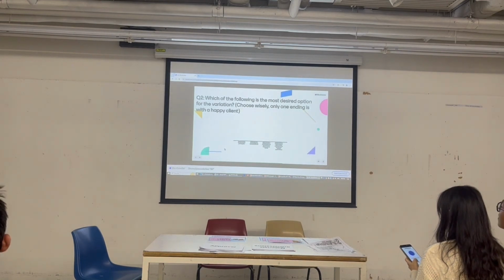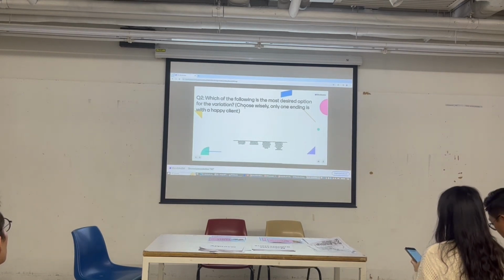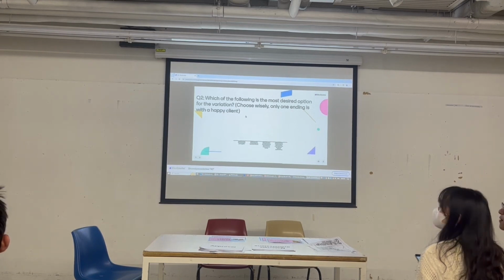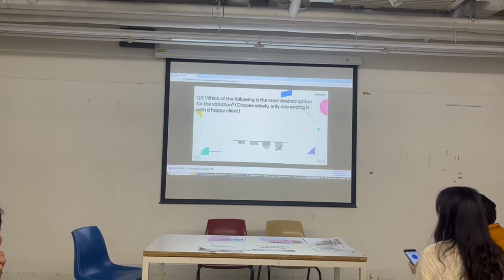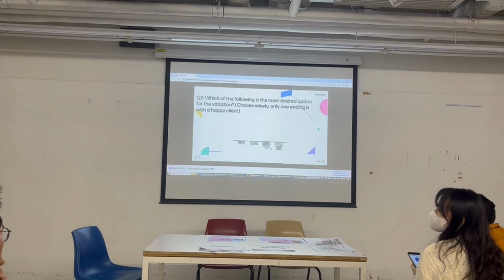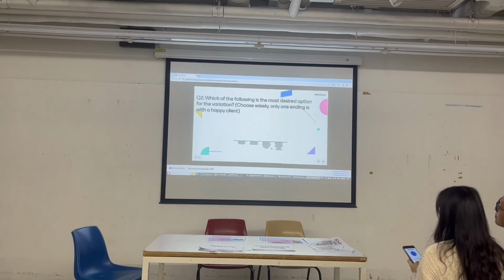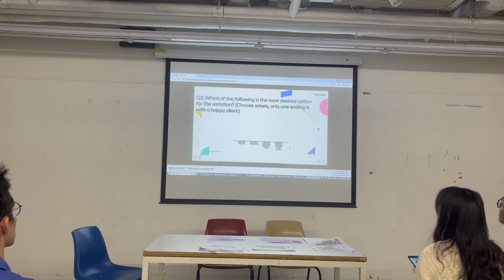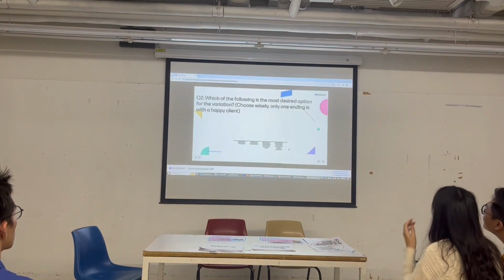We prepare one open ending for the next scenario. Which of the following is the most desired option for the variation? Option A is proceed with the original planting plan. Option B is abandon the planting area to avoid extra cost. Option C is transform the planting area from shrubs to real grass pile, which is more expensive than shrubs. Option D is transform the planting area from shrubs to artificial grass pile, with complex specifications.